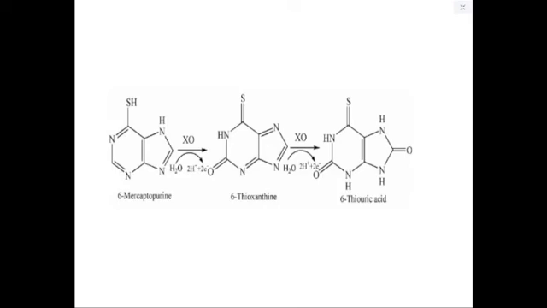Now, if you look at this drug, this 6-mercaptopurine, the minute it undergoes metabolism, then it ceases to have activity, just as we looked at when we were looking at the pyrimidines. Sometimes if you are able to block the metabolism, then the drug can have a longer duration of action. So 6-mercaptopurine is basically metabolized to 6-thiouric acid.